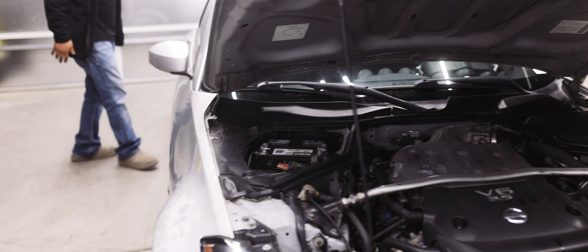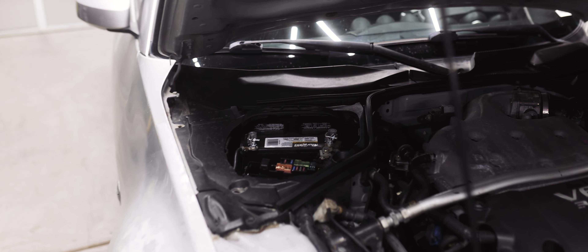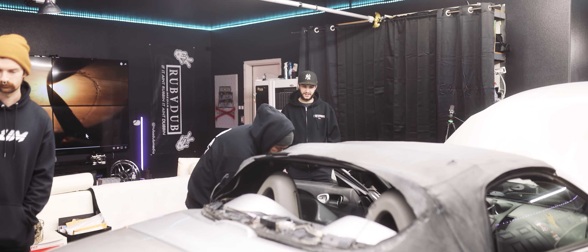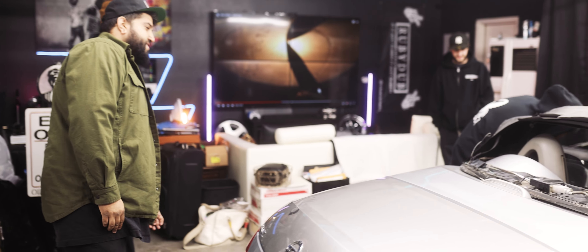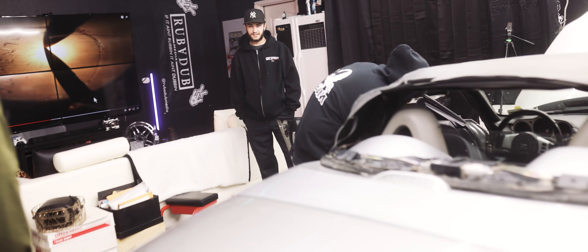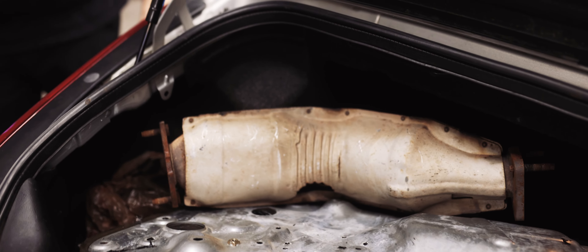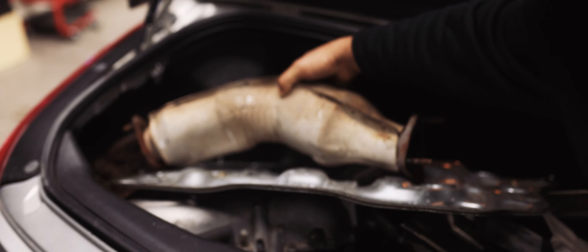You drove all the way from Phoenix with the battery that loose? The convertible top is pretty destroyed - we're probably just gonna rip it all out and do a roll bar for weight savings. We want to pop the trunk. I got a sneak peek of this trunk - you guys are gonna be surprised. We don't even know where the trunk button is. We got a catalytic converter in here - we're probably gonna sell that.